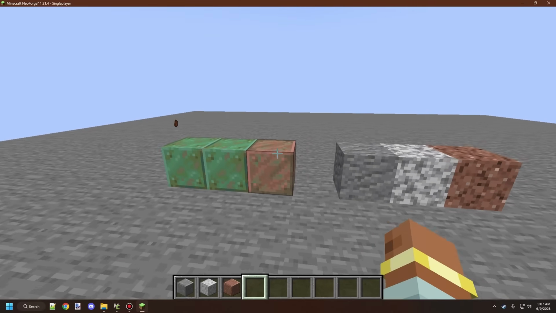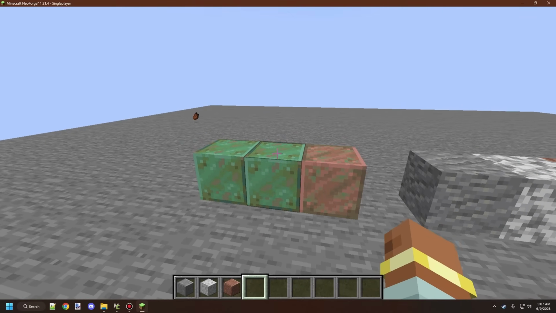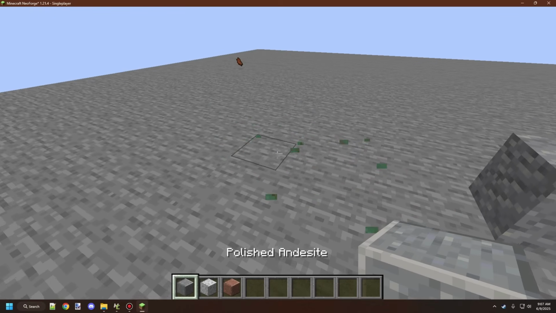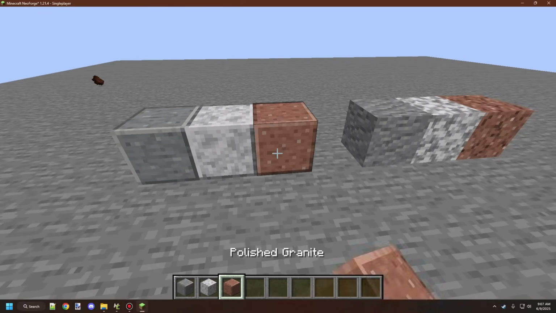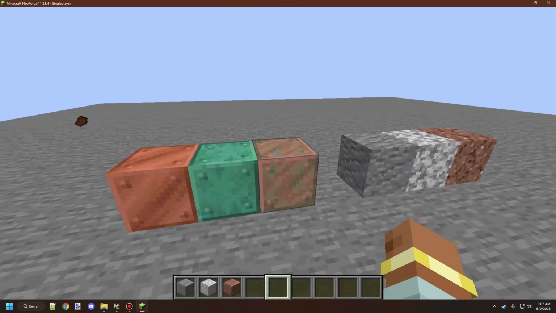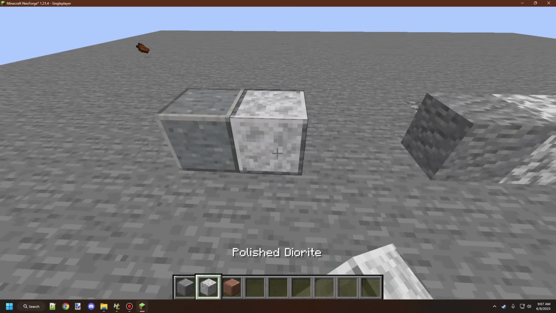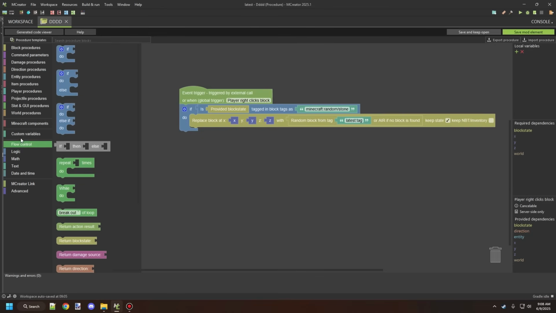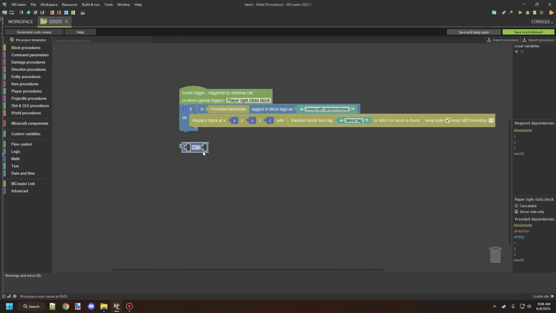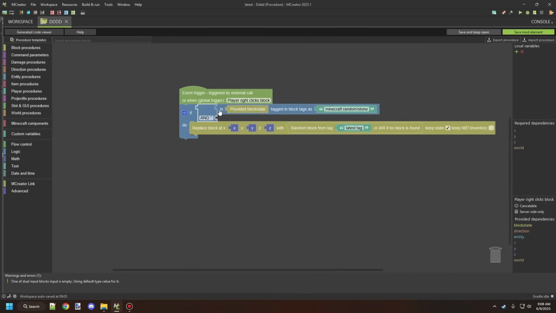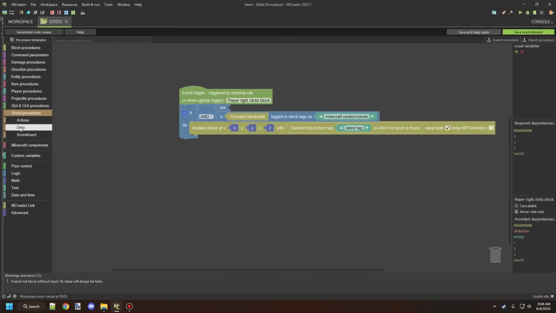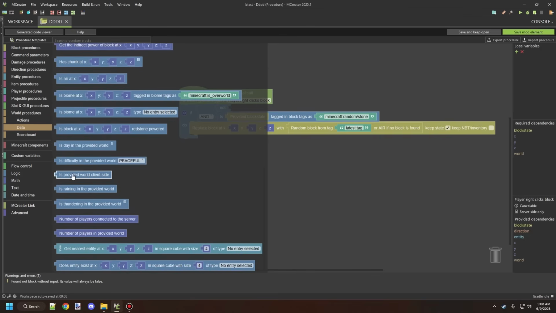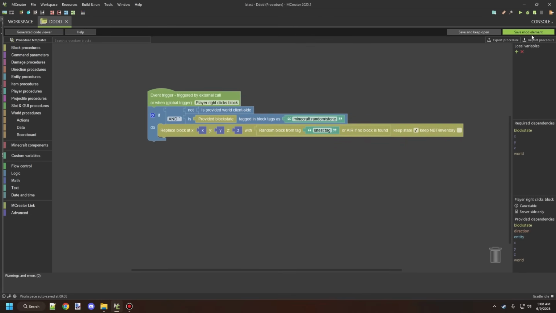This is because it's running a random procedure both on client and server. We can actually specify a specific type if we run it only on server side. So we'll just run this a couple times to see that it's actually working. It is changing twice though, so let's quickly fix that up. In order to fix this, all you need to do is add an AND block like we did in the previous video, and we're going to put the tag on this part, and then we're going to grab a not block like we covered, and go to world, and then client side, and this should fix the issue. Let's save and test again.